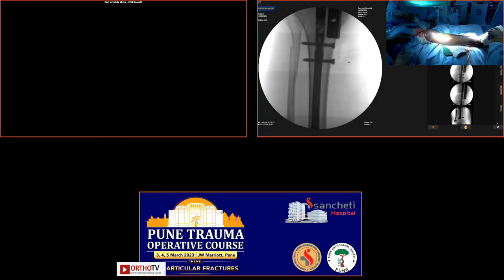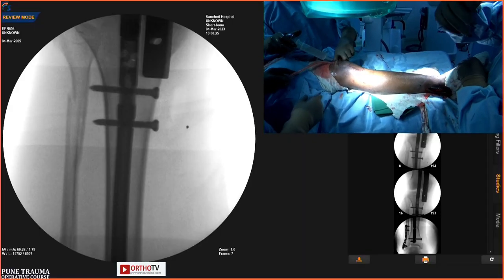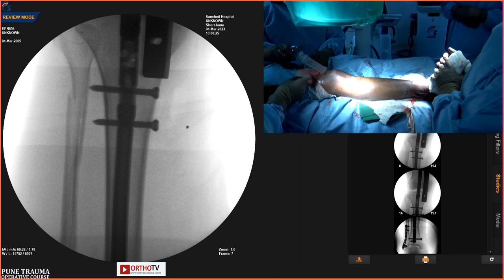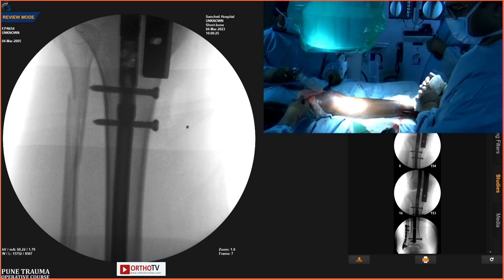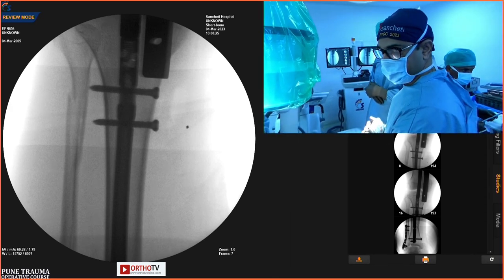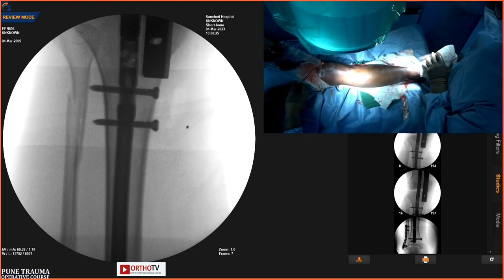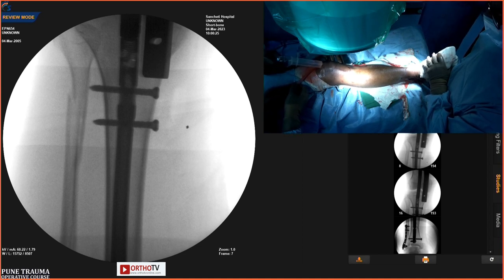Jignesh, Dr. Gadegone wants to know: on day one, if you get this fracture now, would you treat conservatively or operate? Take a stress view. If the fracture opens completely, I will operate. This was treated by somebody as an undisplaced fracture and plaster was given for 2 months. Chetan, I will take a stress view in this fracture, and if the fracture is opening, I will fix it. If it doesn't open, I may take a chance of conservative treatment.